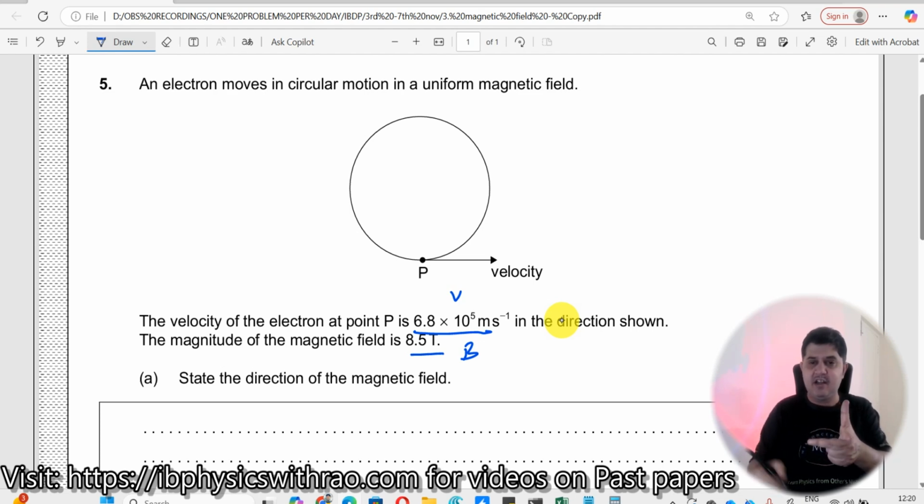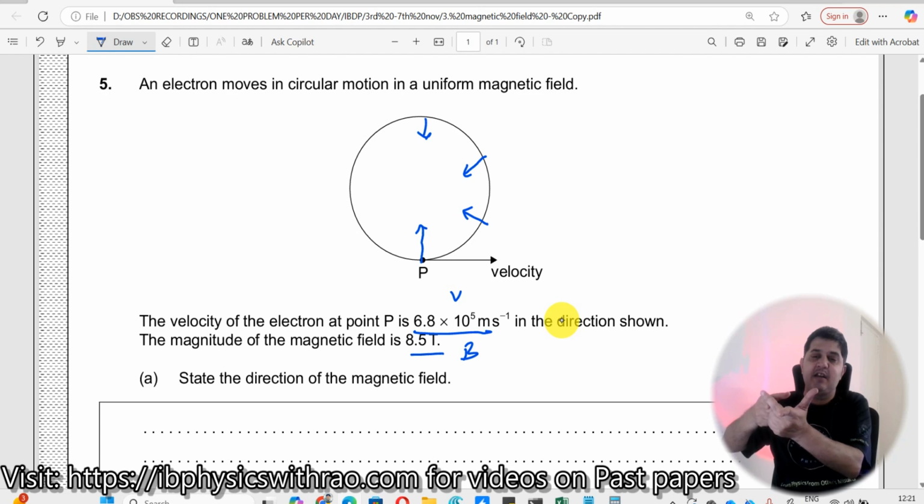When an electron is moving in a circular path, we know that the force is always directed towards the center. What do you call this force? Centripetal force. So here also it is directed like this, here also like this, and here also like this. It's always directed inwards. Now I keep my fingers like this and keep turning. The velocity vector here is in this way, and the force is like this over here. This agrees very well with the diagram that I have written.